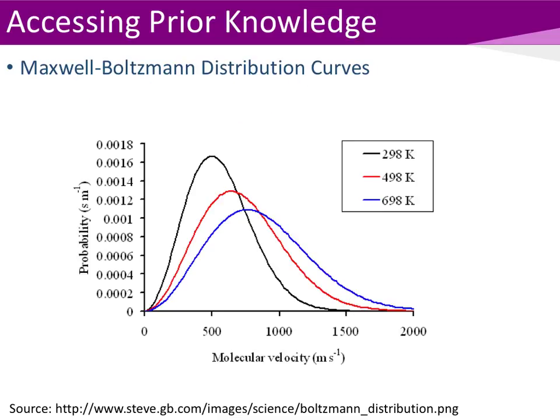And your work on the Maxwell-Boltzmann distribution curves introductory activity. This is a look at 3 different temperatures, the same gas, same pressure, etc. The higher temperature has a bigger spread in terms of the velocities of the gas particles. With more of the gas particles having a higher velocity, the average is going to be higher as well in terms of the molecular velocity.